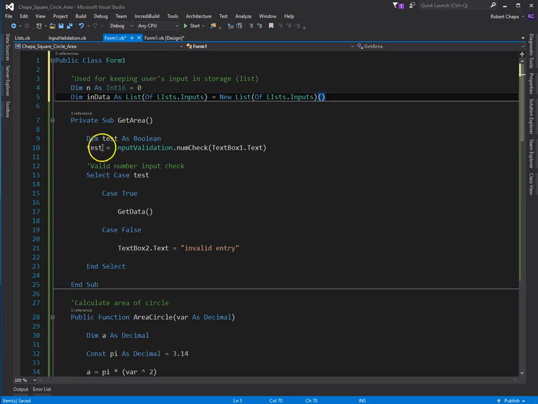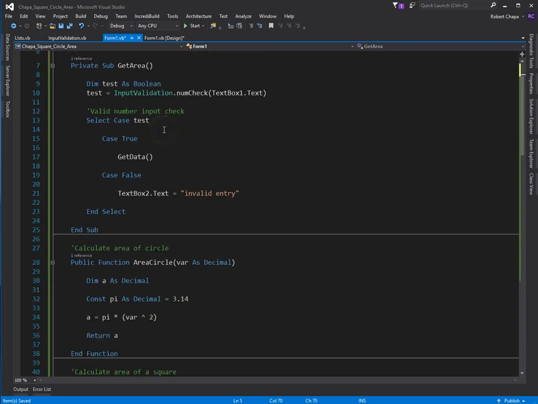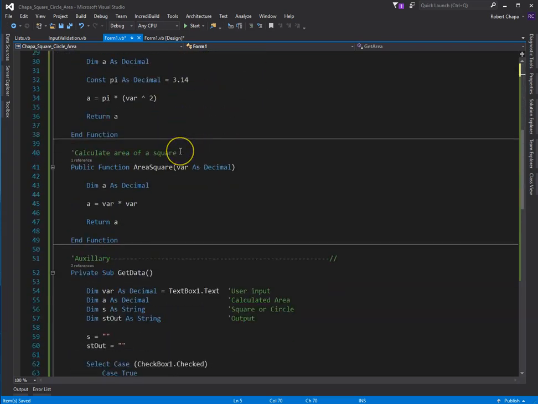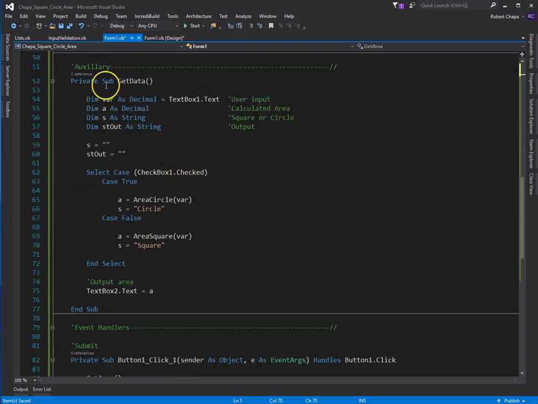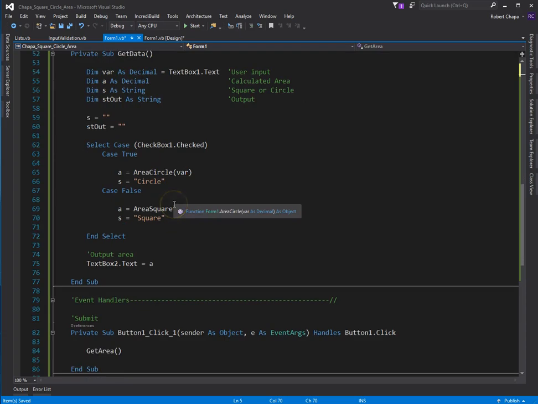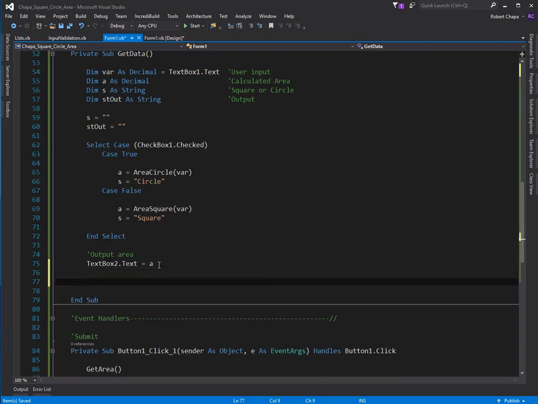We're going to want to go to the get area subroutine here, and we're going to have some more things to do. Actually, let's check that get data. Once the decision point has called the get data, we're actually ready to do work. It passed validation, and now we're ready to calculate the area because the user input was good. Here we have all our variables, we know what everything is. We know the variables, what the user input. We know that A is the calculated area, whether it was a circle or a square. It's right here, textbox2.text equals A. So we have all the calculations done. Now all we have to do is populate our list with the information that the user input. Very simple. Watch this.